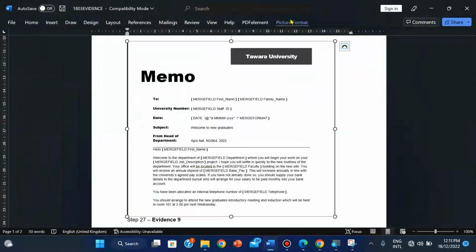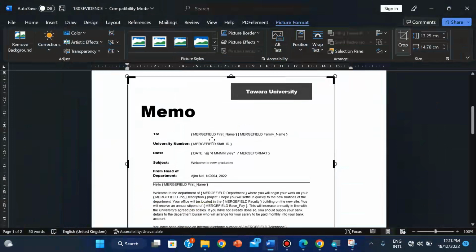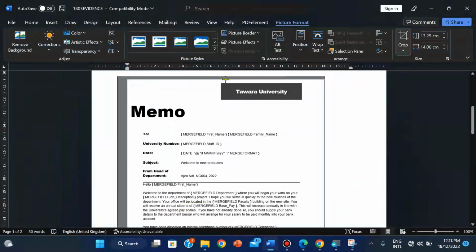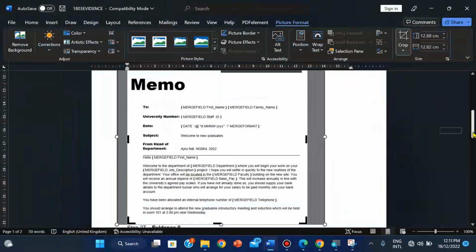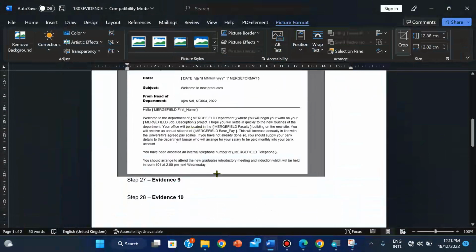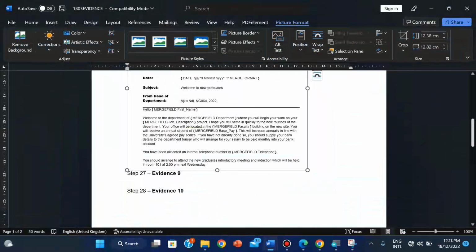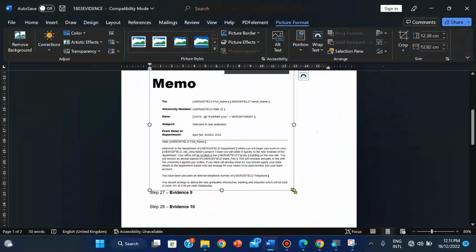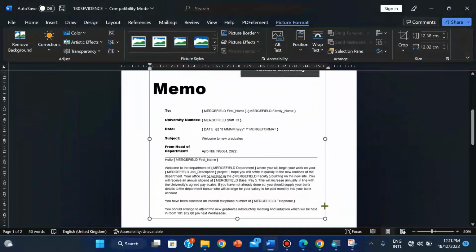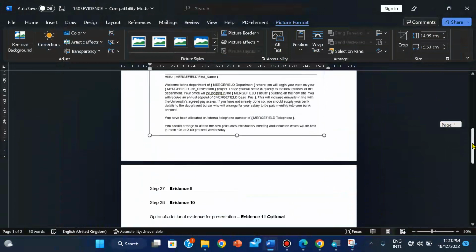I'm still going to crop this. Okay, crop. This is good. Okay, I like what I see.